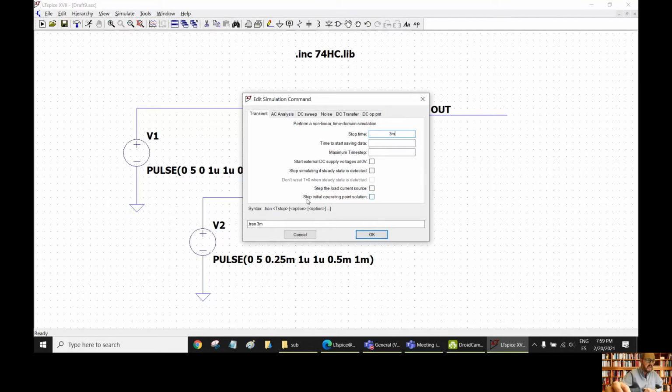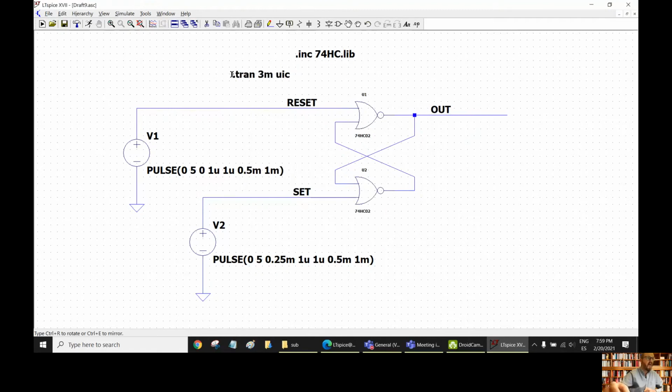And in my experience, it is better to skip the initial operating point solution in this kind of digital simulation, because at the end it's not very relevant. So we can skip this, and this is going to make our simulation quicker.